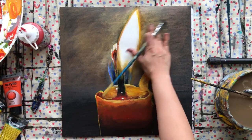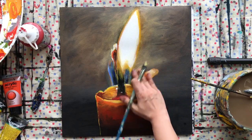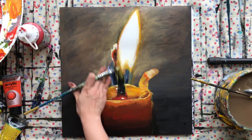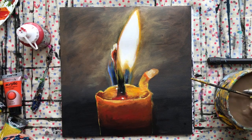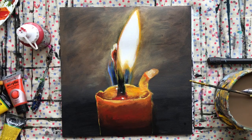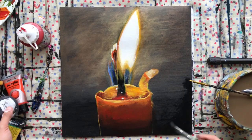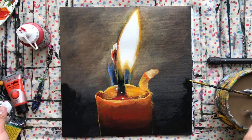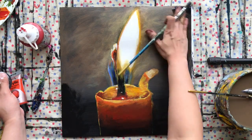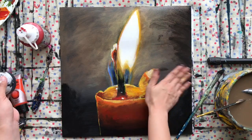Okay. Right, like that. Okay. Wash your brush out. And for finishing touches, I'm just gonna get my black and just darken some areas on the canvas. It's like giving you a, oops, sorry guys, like a vignette effect.